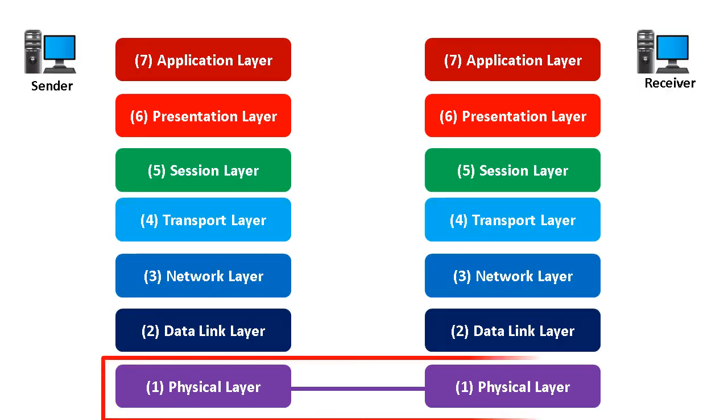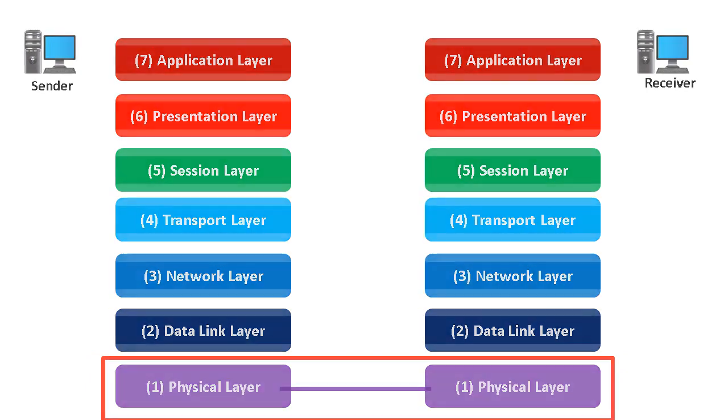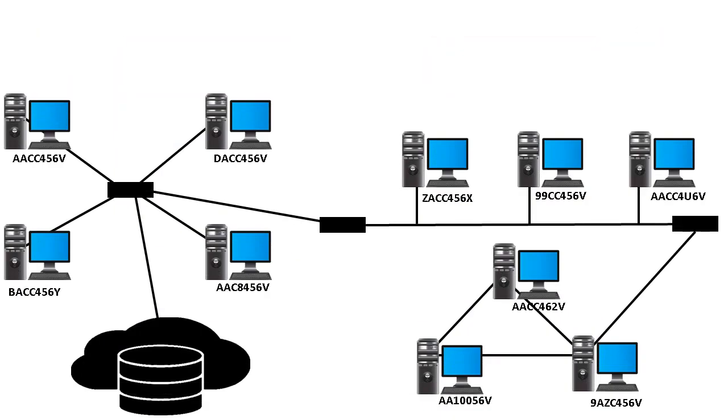Physical layer. This is known as layer 1. The lowermost layer of the OSI model is known as the physical layer, and this layer plays a vital role to connect all networking devices physically across the network, because the physical layer is responsible for the actual physical connection between the devices. This layer contains information in the form of bits.